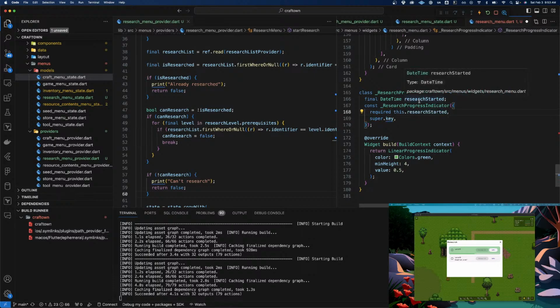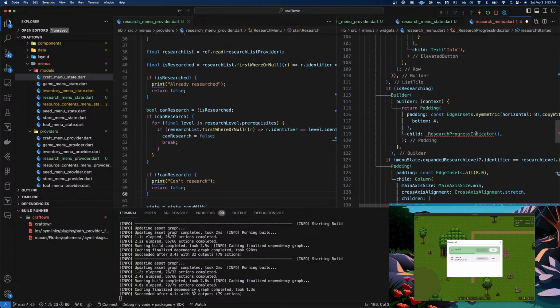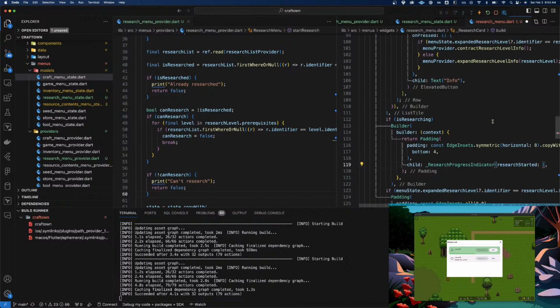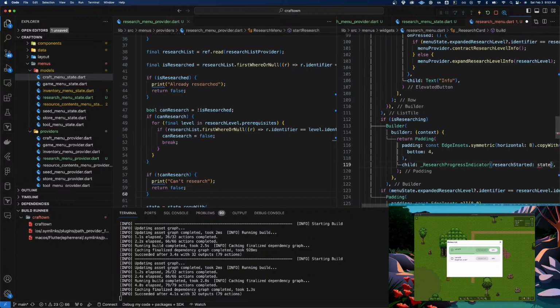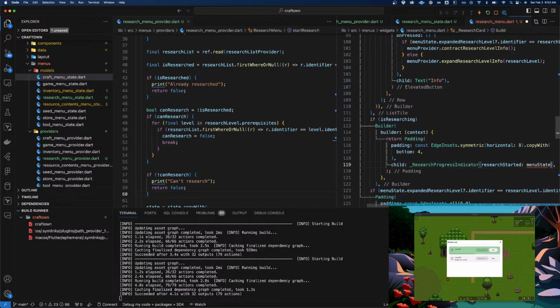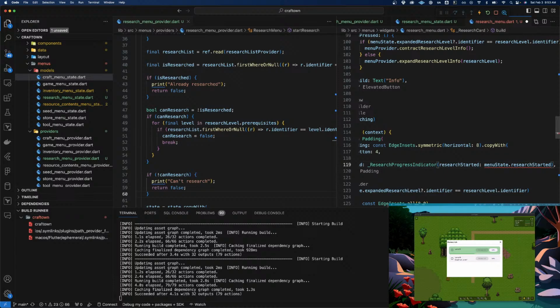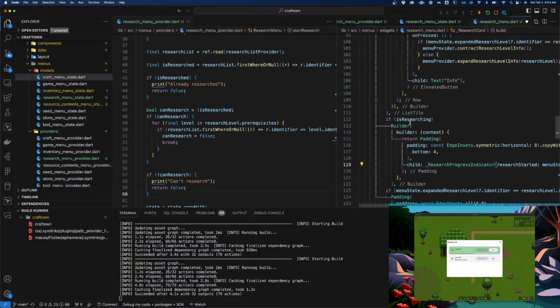So now what I can do is go and pass in research started to, not state, but menu state dot, I think it's just called research started. Now is researching and research started.